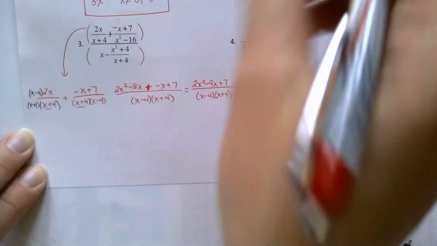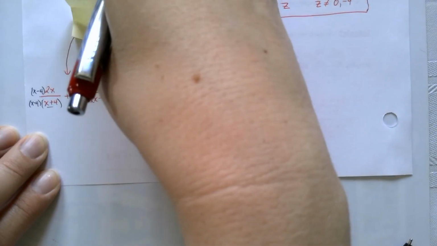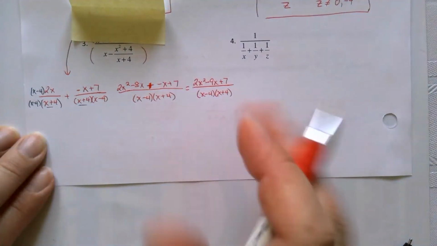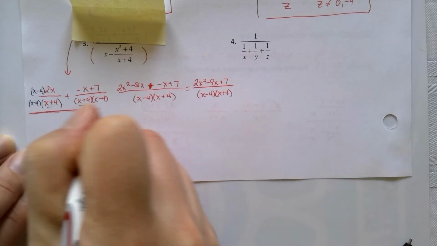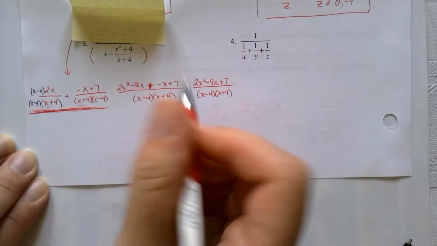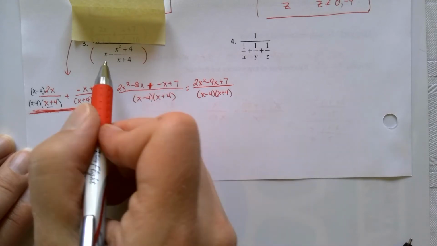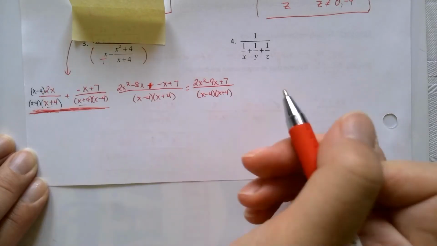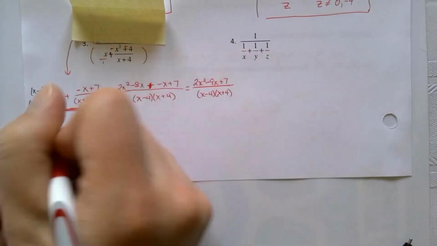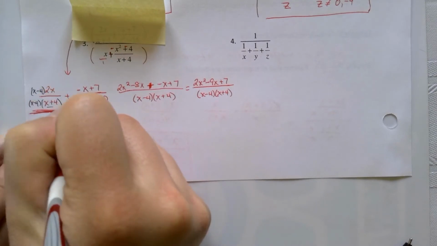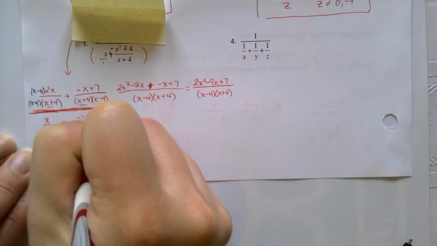Now we're going to focus on the denominator. So I'm going to go ahead and cover this up, and I just want to focus down here. I'm going to put a big fraction line to remind you that I'm now in the denominator. I have my x over 1, and I have that negative sign because I'm subtracting, so I want to distribute it. So I really have x over 1 plus a negative x squared minus 4 all over x plus 4.